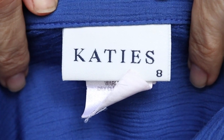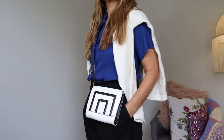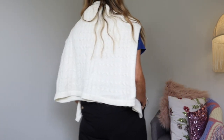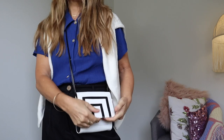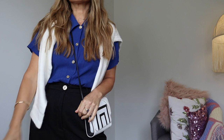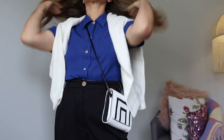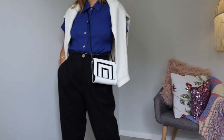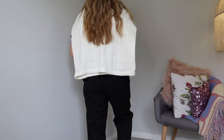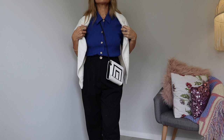This one is Vintage Katies, size 8, made in Australia, a rayon polyester blend. There wasn't much I liked about this top except the color. I decided to keep it buttoned right up to the collar since it didn't look great unbuttoned - the buttons are quite obnoxious. I tucked it into my black trousers because I love cobalt blue and black together. I decided to bring in white as well to freshen up the look, since blue on black can look a bit too heavy. I don't normally style with more than three colors, but the white just freshens everything up.